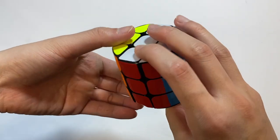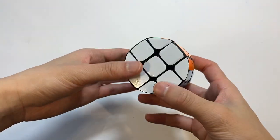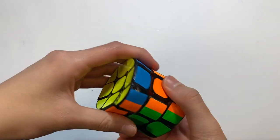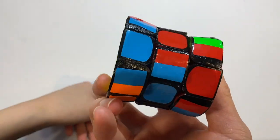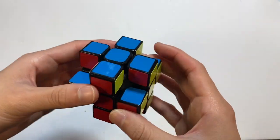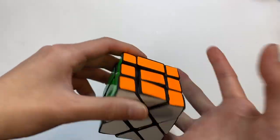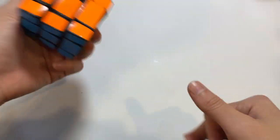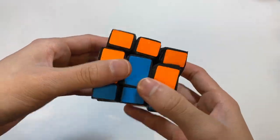Here is my 3x3 barrel — one of my favorite mods I've made because it turned out a lot better than I thought, because I actually used the belt sander. The stickers are not great because I cut them myself. This is a very classic mod to make. Here is a concave cube barrel I made — I couldn't use the belt sander to make it a nice barrel, so when you rotate it, it is lumpy. Looks like a turd. Here's a mod I made — it's a cornerless 3x3. Here's a Fisher Cube I made — quite low quality, as you can tell by the poor sanding and poor epoxy work. I think I just got impatient with filling the pieces properly, waiting for the epoxy to dry, and sanding it properly. So that's why I have this lumpy thing. It is a functioning Fisher Cube, but I'm not happy with how the mod turned out.